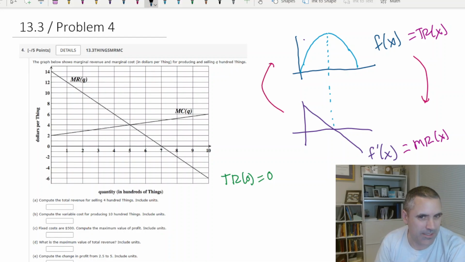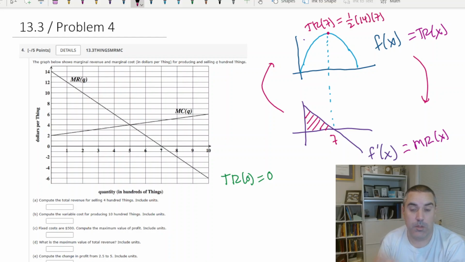But there's an added piece that we are just learning, which is that whatever the area of this is, it's the same as the height at that point. In this case, it's at 7. So if I wanted to know the total revenue at 7, the visual way to see it is to think about that area. In this case, that's really fast to do because it's a triangle, 14 by 7. So 1/2 times 14 times 7. But it's just nice to have a visual to attach it to.